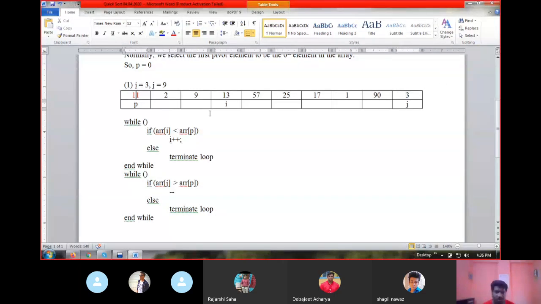Okay. So then lock the value i and lock the value j. Terminate loop and lock i. Terminate loop and, so once you lock, let me highlight it with some color.